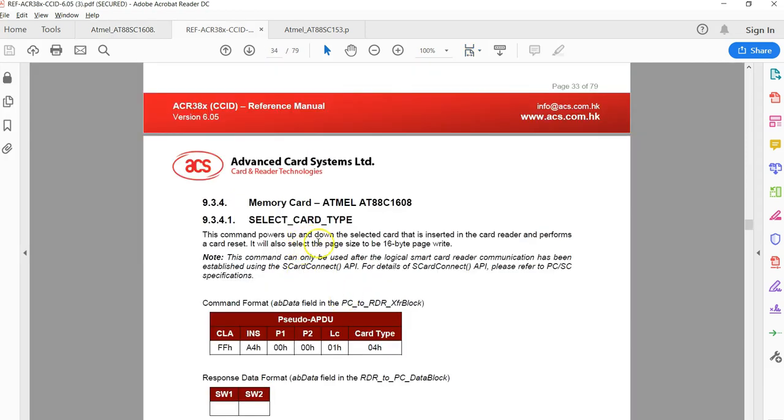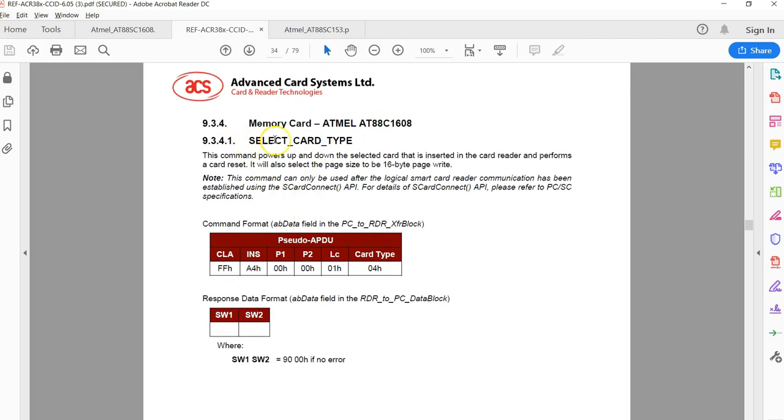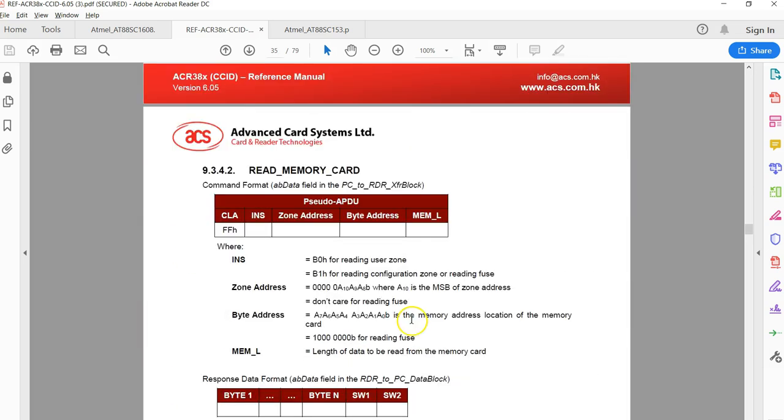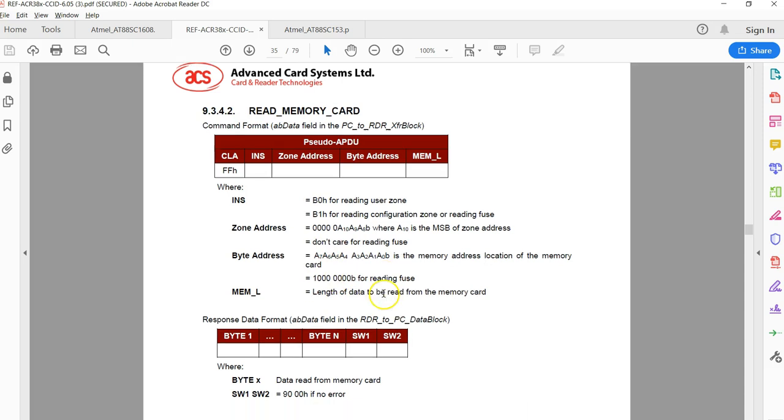Going back to the ACR38U reader writer documentation, there is a separate section that explains how to use the SC1608. You got the select card type. The difference here is the card type number, which is 04. You have a separate read memory card command. Because there is more user memory, you need more bits for addressing, so the structure is different here, and I'll be using this command as well.